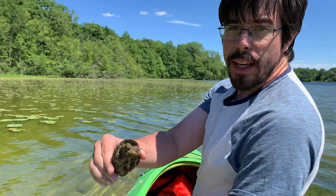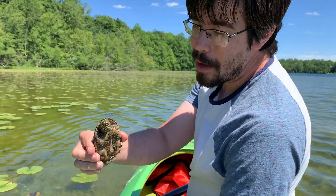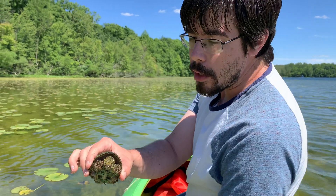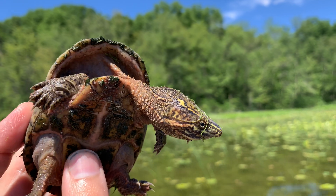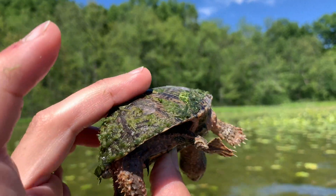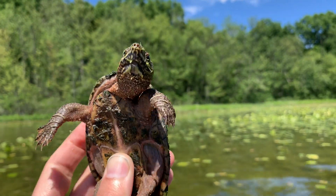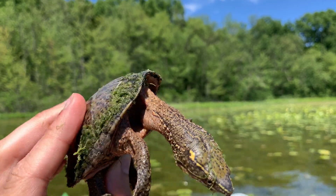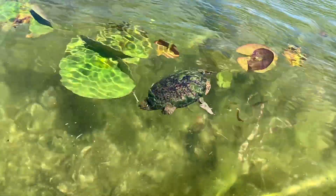This little critter is a stinkpot. I know that may not seem like a very flattering name for a turtle, but they earn it because they do produce a bit of an odor. They're in a group of turtles known as musk turtles. Stinkpots have long, pointed snouts and smooth-domed shells and are quite small as adults. They also have two distinctive yellow stripes running from the neck to the tip of the snout. Though these little turtles can be seen by day, they become even more active at night as they plod along the lake bottom in search of small invertebrates and fish.